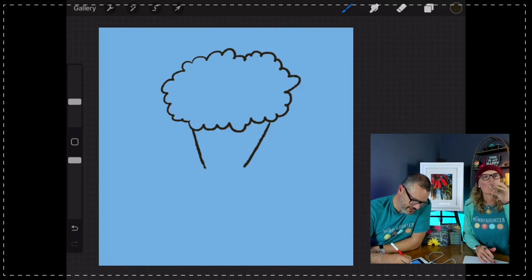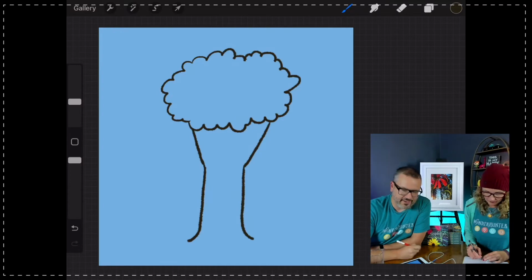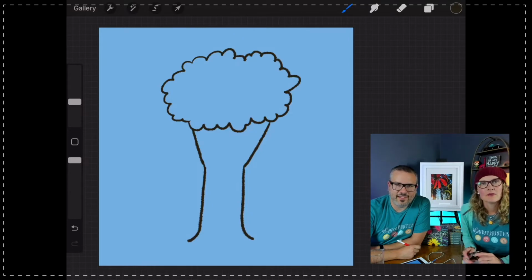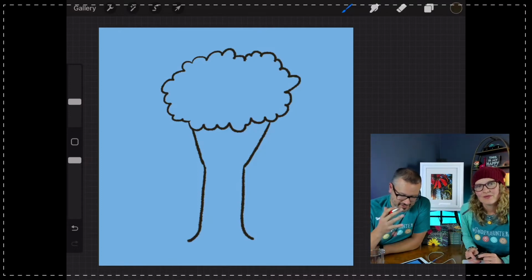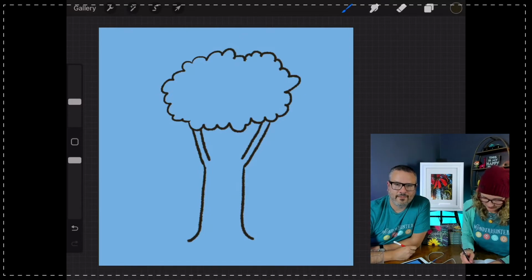Then we're going to make some longer lines, kind of slanted, or draw down with a little tail at the bottom there, okay? And this is, I talk about this a lot, the variety of doing things organically and not having things perfect. This is a great example for this because it's nature, all right? I'm going to give you a little hint. We're going to draw two lines like that.